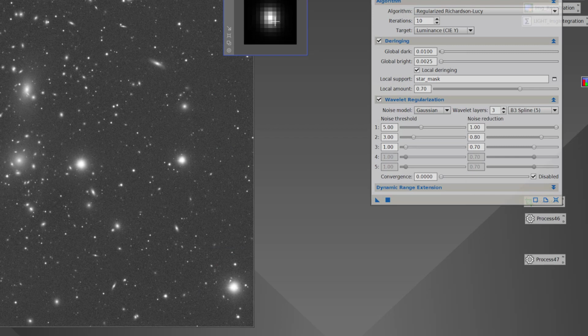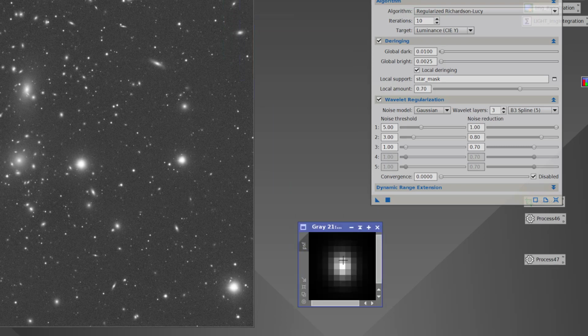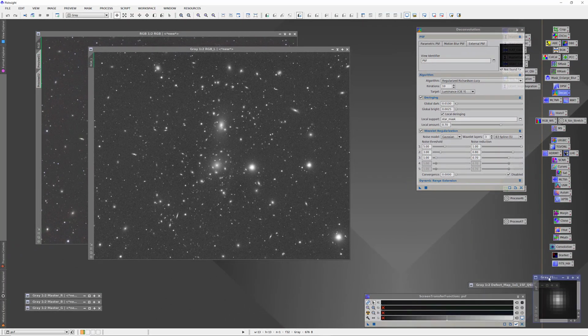And so it created this theoretical star, based on the image that it went through and analyzed, and is going to use this point spread function now to correct some of the stars in the image. And the whole point, as I understand it, and maybe I'm not exactly correct, but what it's trying to do is reverse some of the effects of the atmosphere, the distortion on the stars.